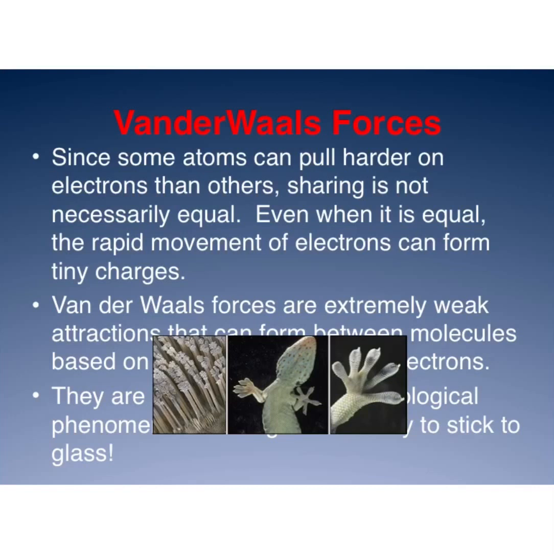Like, for example, a gecko being able to stick to glass and climb up a glass or a wall. They're not as strong as the forces that we mentioned before within an ionic bond or a covalent bond, but they are interesting, so I thought I'd mention them to you. When we meet again, next time, in our second lesson, we'll talk about water, probably one of the most unique substances on planet Earth. It has a fascinating structure and has many exciting things that go on within the water molecule itself and the molecules of water together.